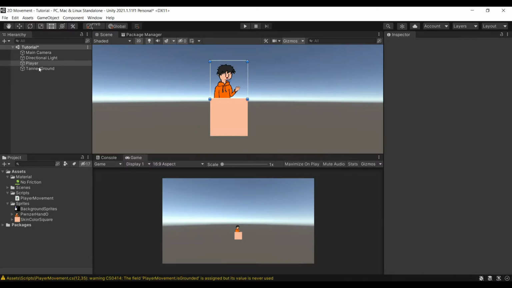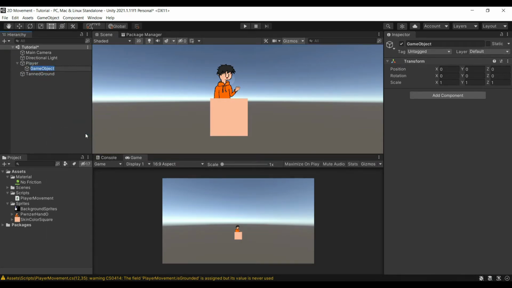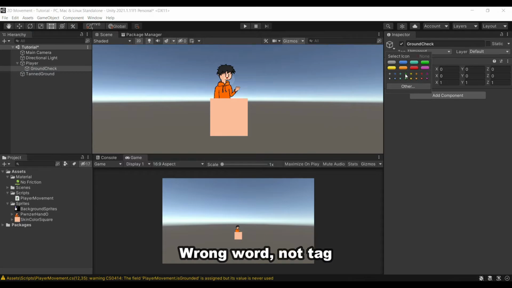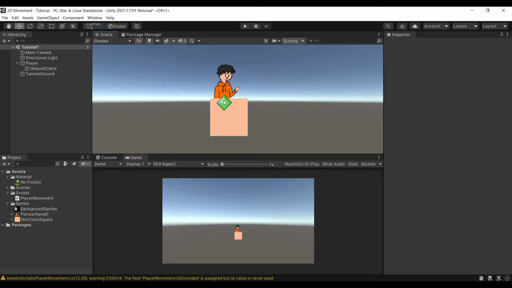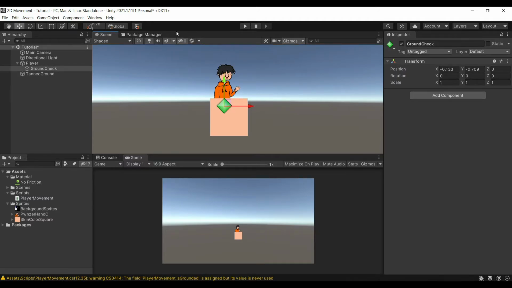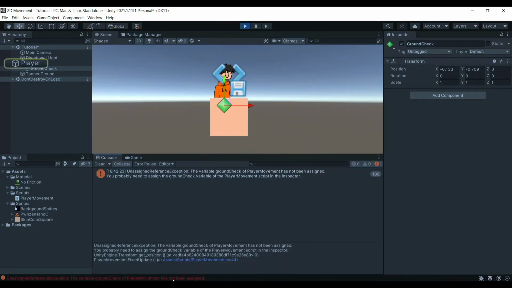After this loads, we can go into our player, right click, create empty, and do ground check. You can, again, name it whatever you want, and you could even give it a tag if you want to be able to see it. I like sim gem. And we can move it below our player. And now when we're on the ground you will be able to jump. So if I'm not on the ground, I won't be able to jump.